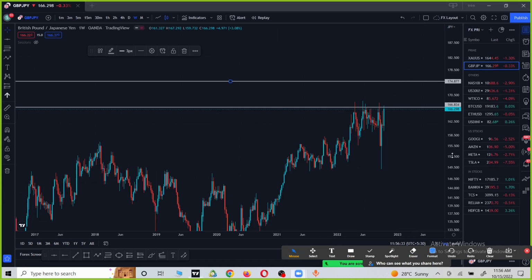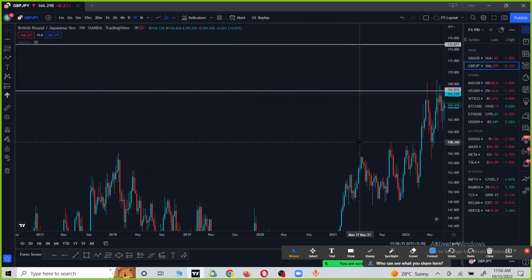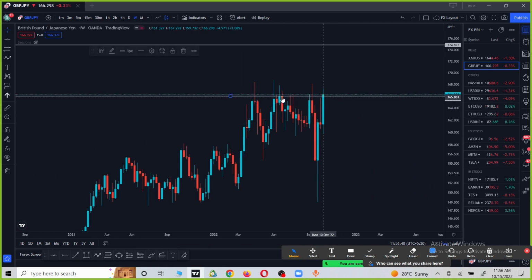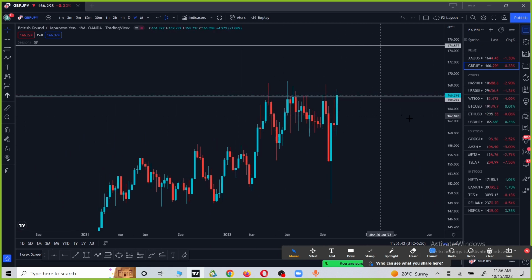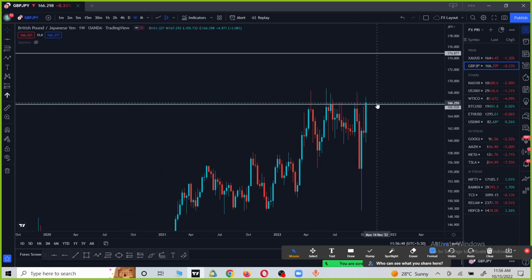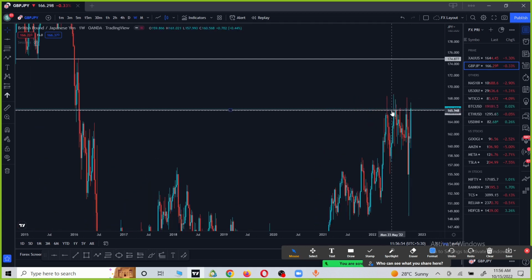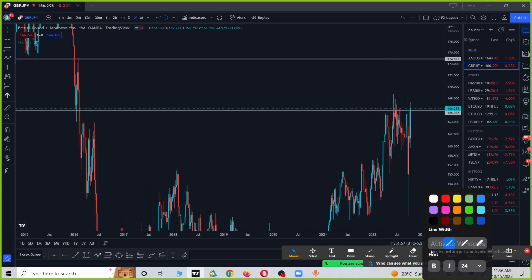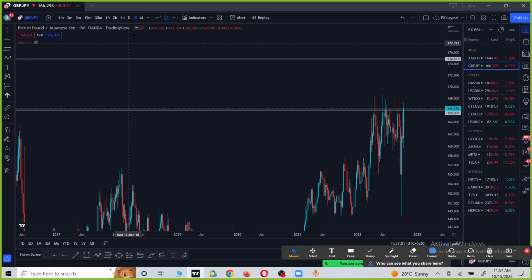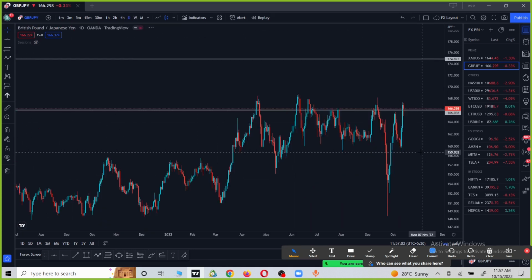And I think if we look closely, we have already closed above the resistance here. The last weekly candle closed already above the resistance. Although we have lots of wicks in this area, so it's a pretty strong resistance, rejection area, we can say, but as we have already closed over the resistance, we are expecting the price to move to the next resistance, which is right up here. Now let's see what is happening on the daily time frame.